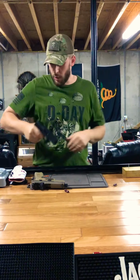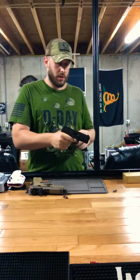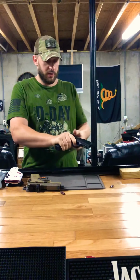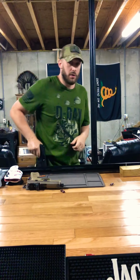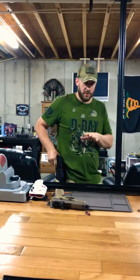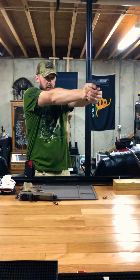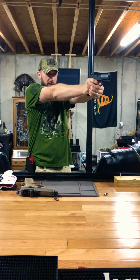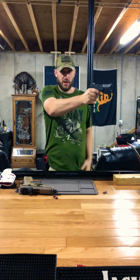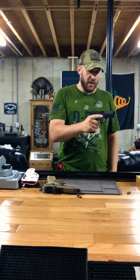But then, instead of going back to my holster, just so I actually feel the actual reset of this gun, I'll keep the trigger pulled in, rack it, and then just not actually put it in my holster, but just have it like I'm at my holster, keeping my grip and everything, still holding the trigger in, and come up, get my target, and then let the gun actually reset, and then pull the trigger and go through your whole 17 rounds again, okay? And all I want to do there is I just want to get used to feeling that actual reset of the gun. So, and that's helped a lot.